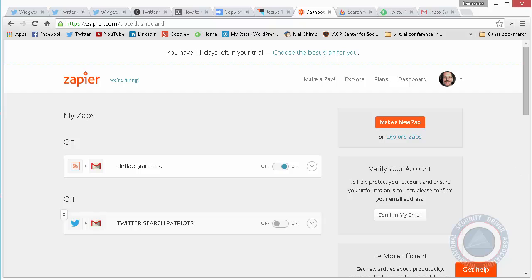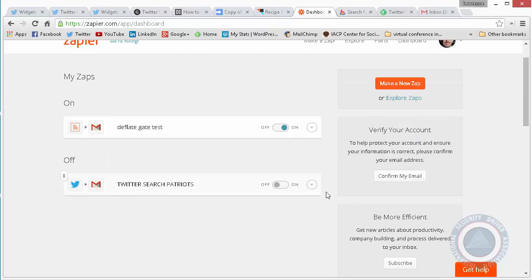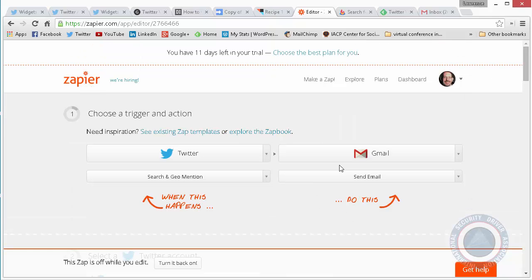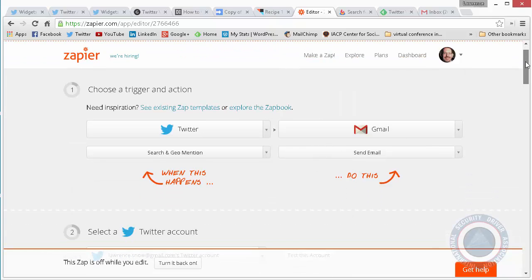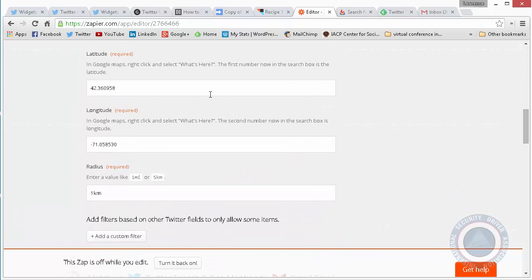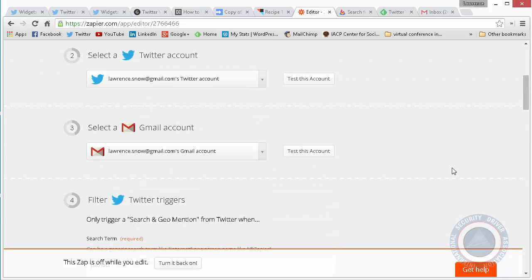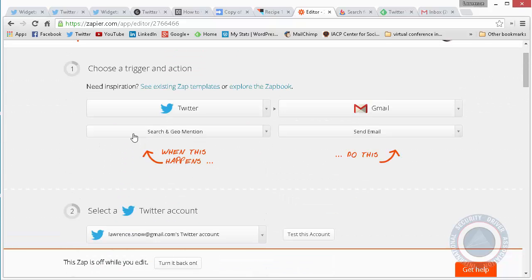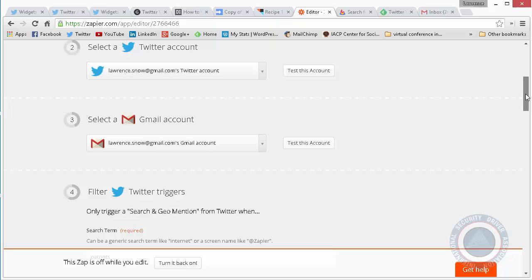So it's on. Good. Now I wanted to take a look at this one that I created previously, because what is different between If This Then That and Zapier is latitude and longitude. Now this is a different If This Then That. It's saying if this search term is in this geolocation, send me an email. Now, if you're on the go, this is pretty handy.